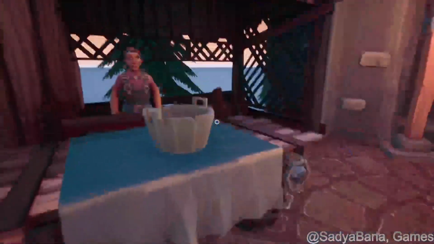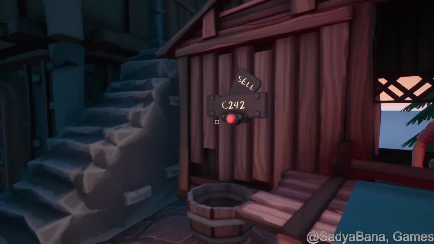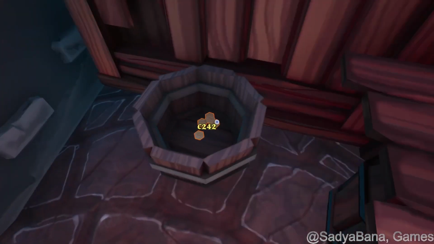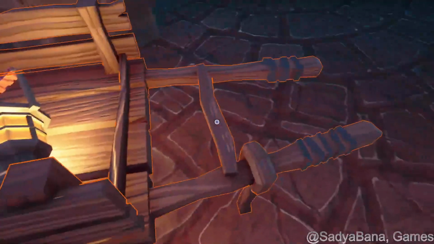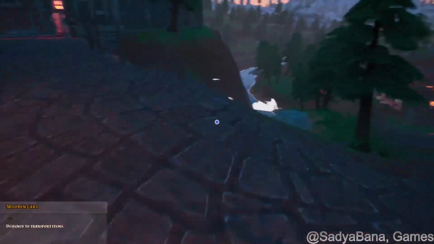So you drop the pan here with all the stuff on it on the table, and now you can see sell 242. The button. So yeah, pick up your coins. It doesn't go in the bank. You gotta put the coins like here or something like that, and then take the buckets and go there. And now you have coins to buy something. So let's get our cart back. Let's go back down the hill to where we get tools.